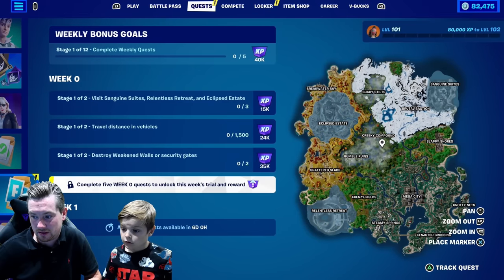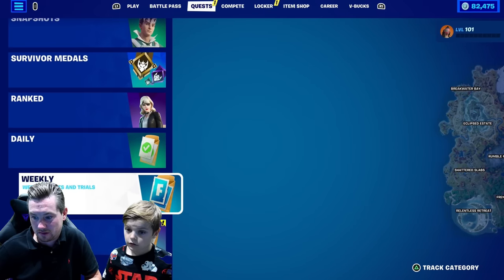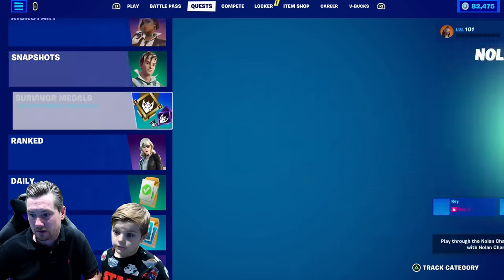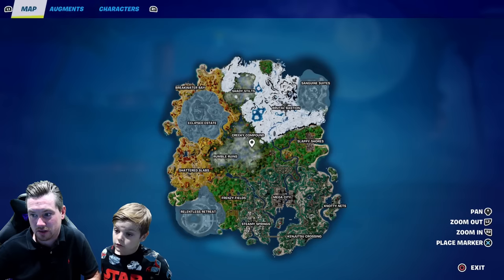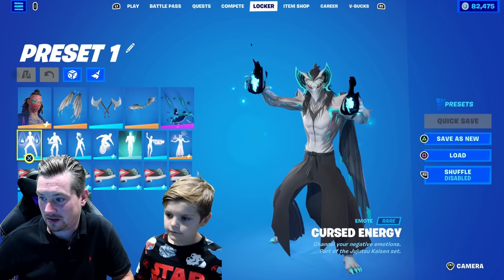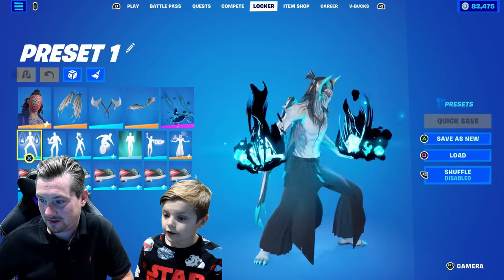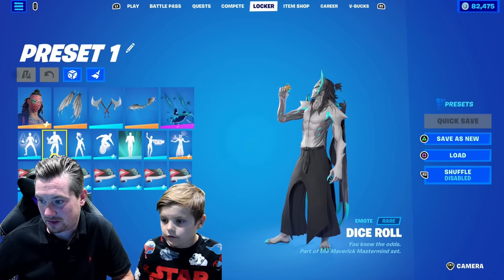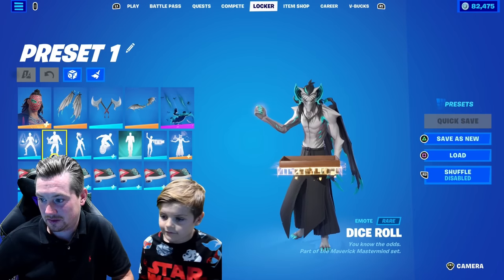There's new weeklies. Milestones. Wow. Well, there is a lot to do. There is a lot of progression to do. You know, the perfect emote to go with this skin thread is this emote right here, Cursed Energy. Yes, that's perfect. Colours go really well with it, right? Yeah, it does. Dice roll, new Battlepass emote.